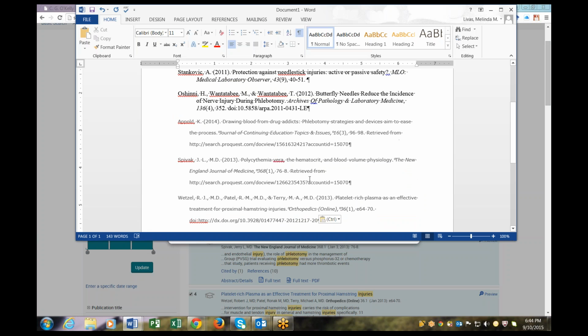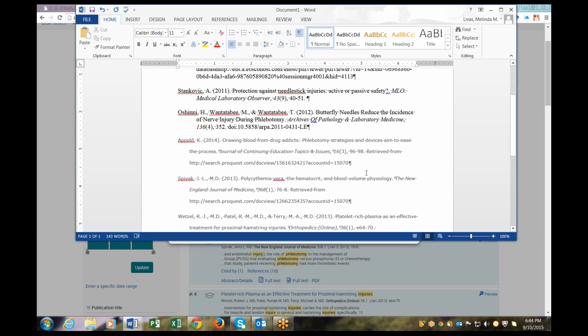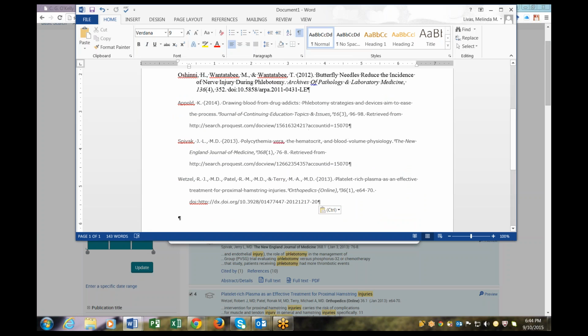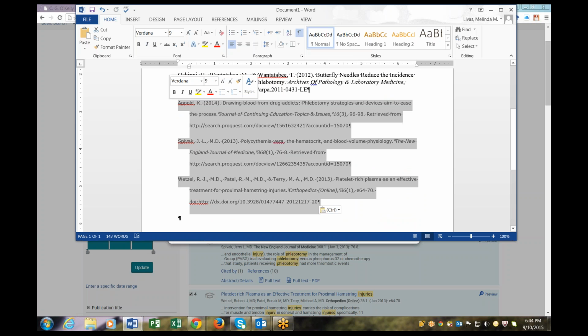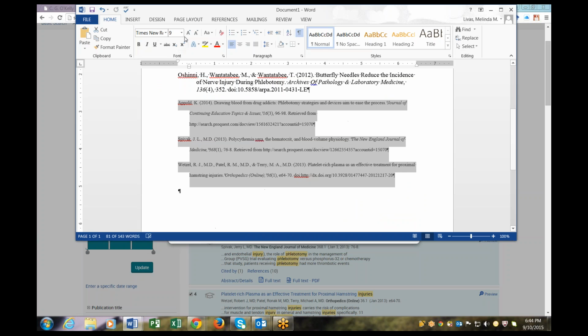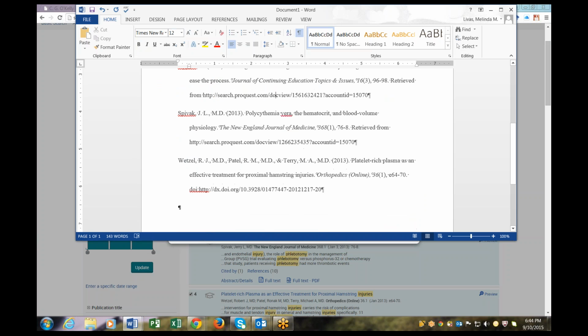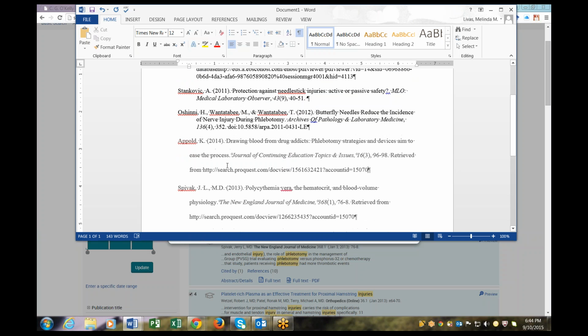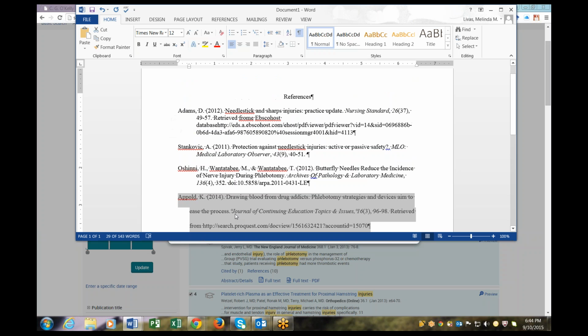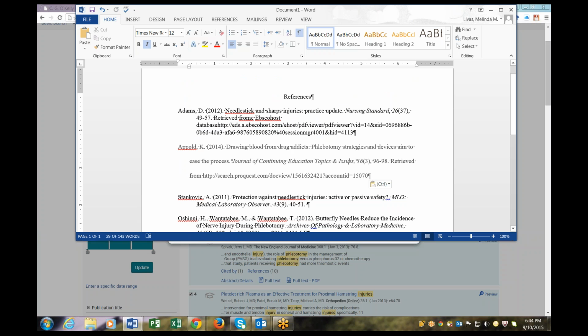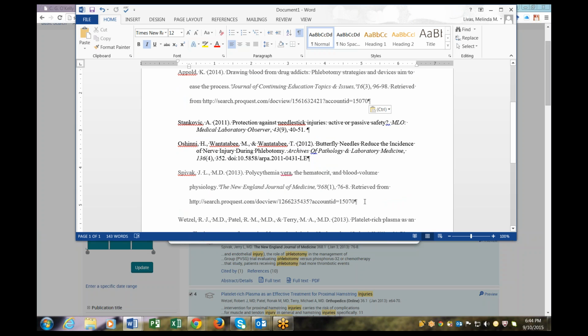So now I have my other article. Remember, it has to be Times New Roman. None of the databases actually export anything in Times New Roman. I don't think they like Times New Roman. This is probably Verdana, and it is. So, of course, you would have to clean this up. It needs to be Times New Roman, 12-point font. All right, and then of course it has to be alphabetized. So we're just going to grab this, move it about right here, and we're going to grab this and move it up here.